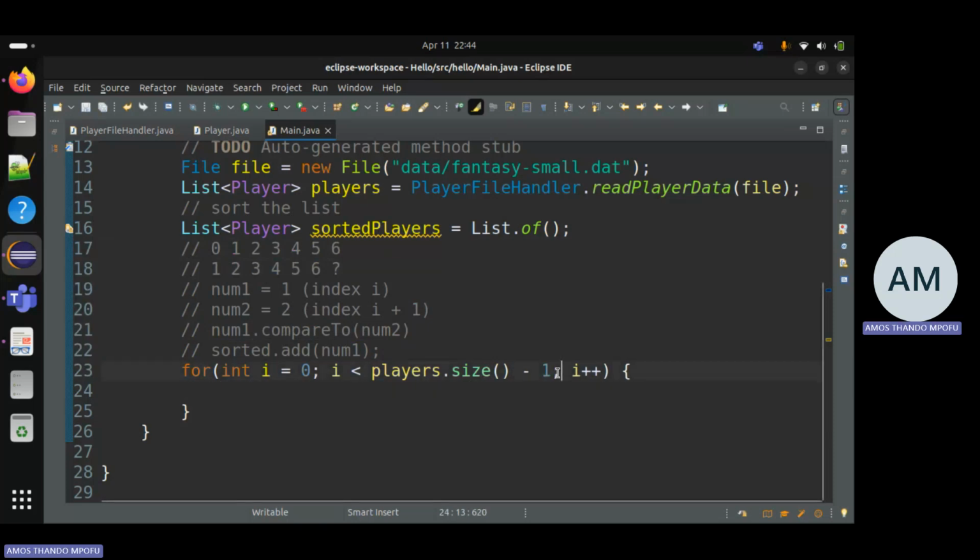So I'm going to subtract 1 there, which is going to make me stop before the last index. Okay, so let's see. So the difference, which one is smaller between the two?